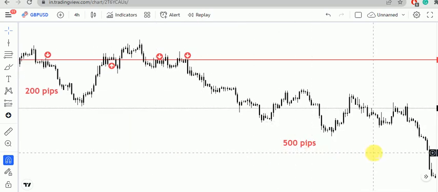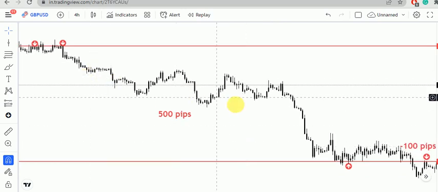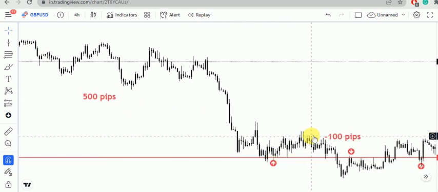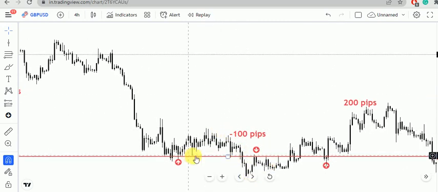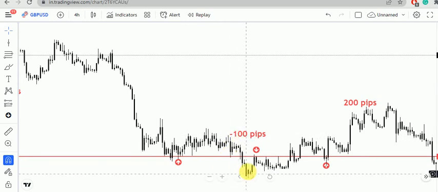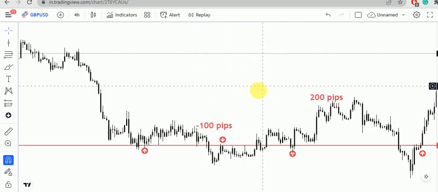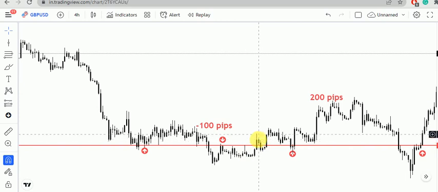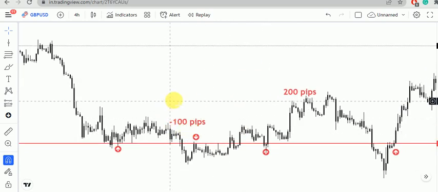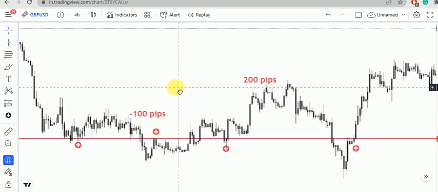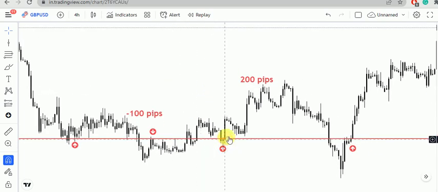Okay, now if you see, all the way it has fallen and took the support and bounced approximately 100 pips. Later on it slipped down, the stop loss is gone. The buying trade might have been exited with loss. Again a short was taken, this was also exited with loss. So assume that we have lost another 100 pips. So as of now we have lost 200 pips, right? And again there is a strong buy opportunity here. It went up by 200 pips and slipped down.